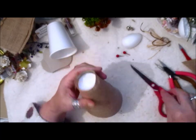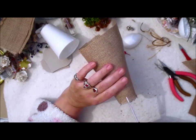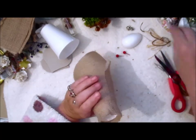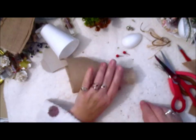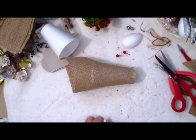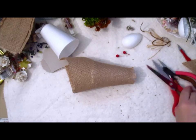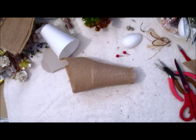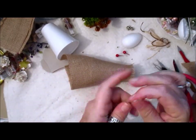I'll clear your rubbish as you go along. Right, what we need to do now is to trim that. Now we need to also put a hole in the top. And I need some other string, which is the one I was using earlier. A large, let me just use a pin. I might be able to do it using a pin. I'm going to fold it in half and half again, so I've used about a meter.